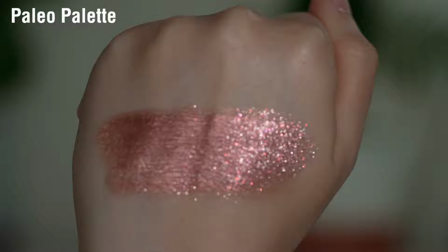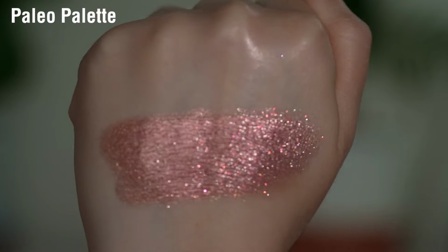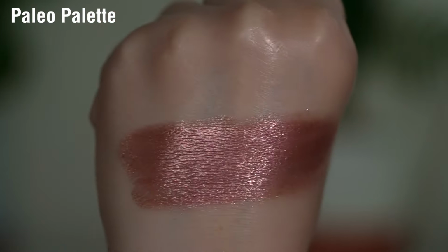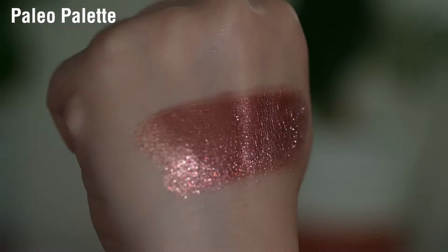Crater is a foiled eyeshadow, very smooth. It has extra sparkle to it. It's got maybe slightly tiny bit more of a texture than the rest of the shades in the palette, but it is completely smooth, super, super high shine, very metallic, but also has sparkle to it. And this is a reddish brown.